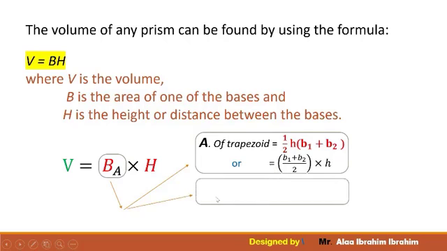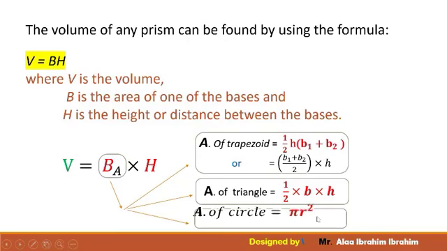Maybe we have a base in the form of a triangle. So the area of a triangle is half times base times height. I gave this to you in the last video. And maybe we have a base with a circle. The area of a circle, from the last lesson, is pi r squared. So the base changes according to the shape. Sometimes we have a base with trapezoid, circle, anything. You have to know we mean the area of base, so we have to find the area of base.